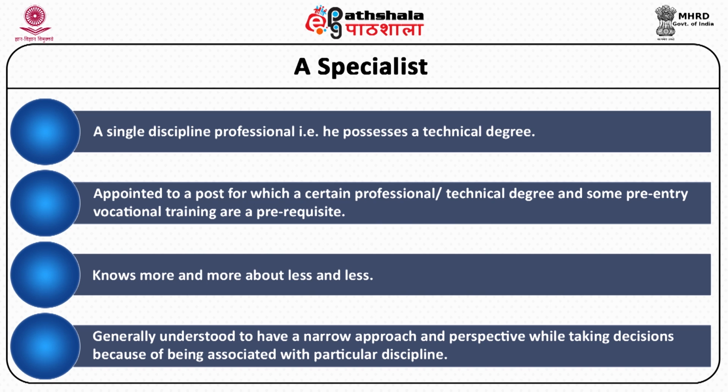They know more and more about less and less. It means they know only more and more about a lesser number of activities. That is their only area of activity. And since they have received pre-vocational training only in those specialized areas of activity, they are not considered as apt to perform post-job activities in the way the generalists are considered to have performed.